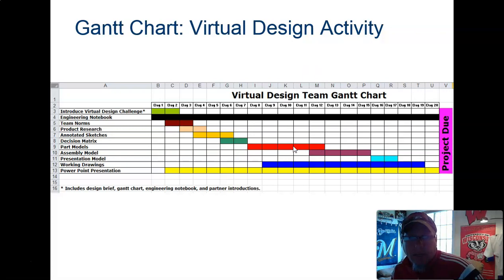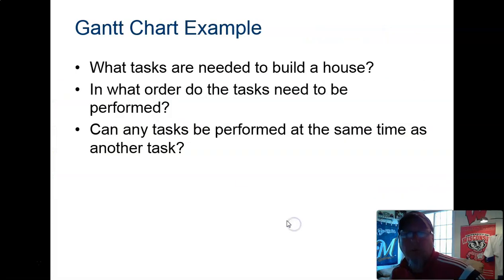You're going to spend a few days making your parts. You're going to have to put together the assembly, and then the presentation, and then there's stuff that everybody's going to be contributing to, and that's happening from day one all the way through. So this is a pretty solid Gantt chart for the project that you're working on right now. You might want to even take this and utilize it when you're trying to do your project. So it could be a good spot to pause the video and snap a picture of that on your phone or screenshot it or something. But I will move forward.